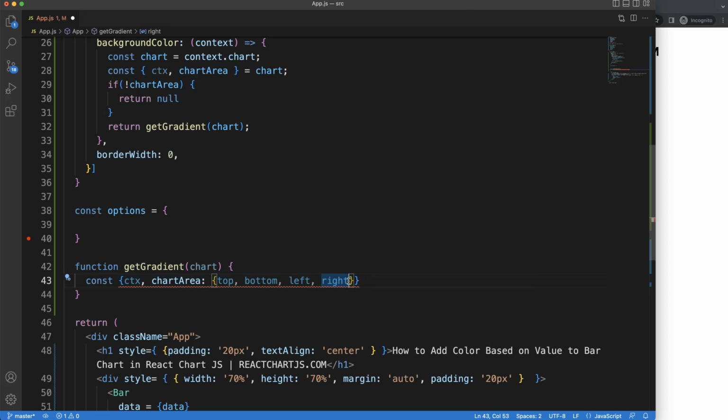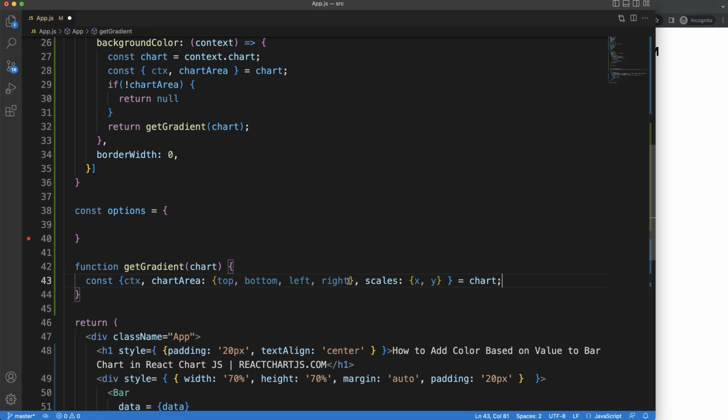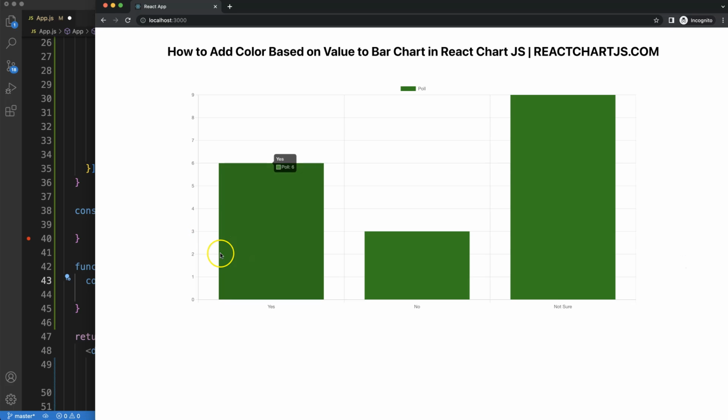Although we won't be using them all, just in case, having them here. We also want the scales, and for the scales we say x and y, equals chart. Once we did this, we now have all the information we need to create a gradient effect.